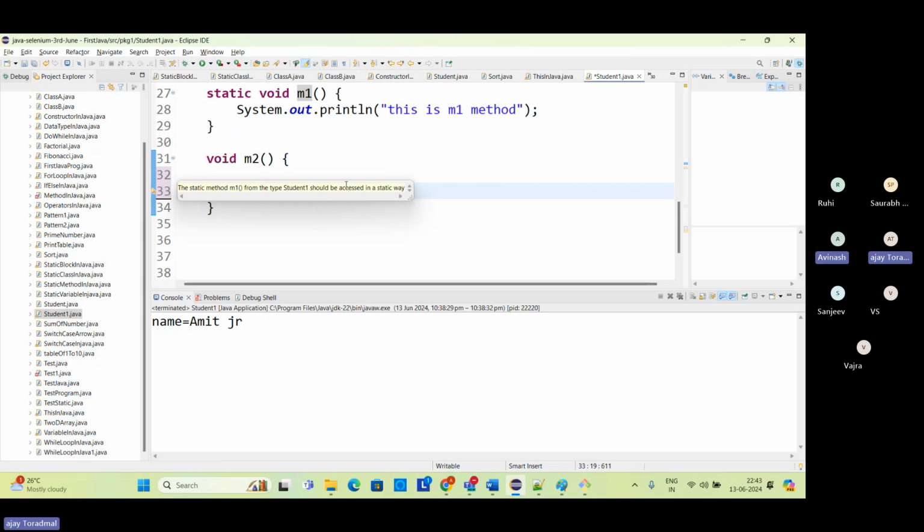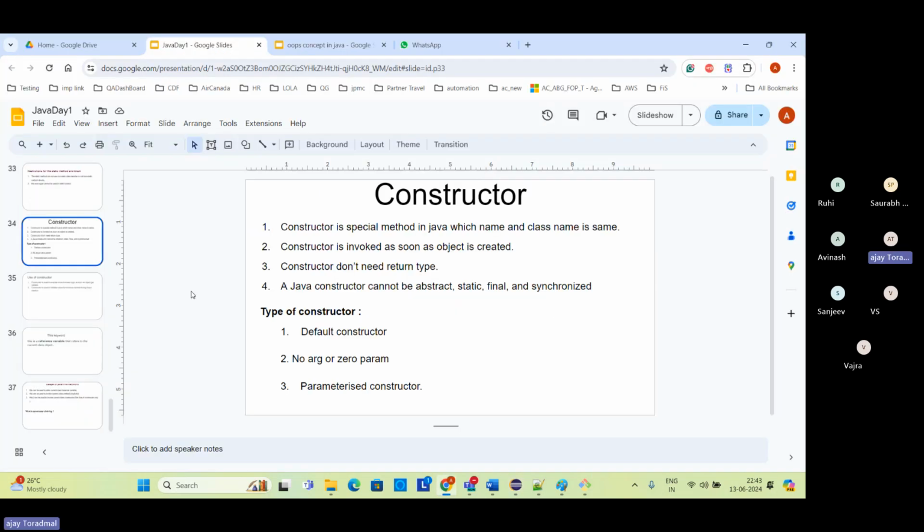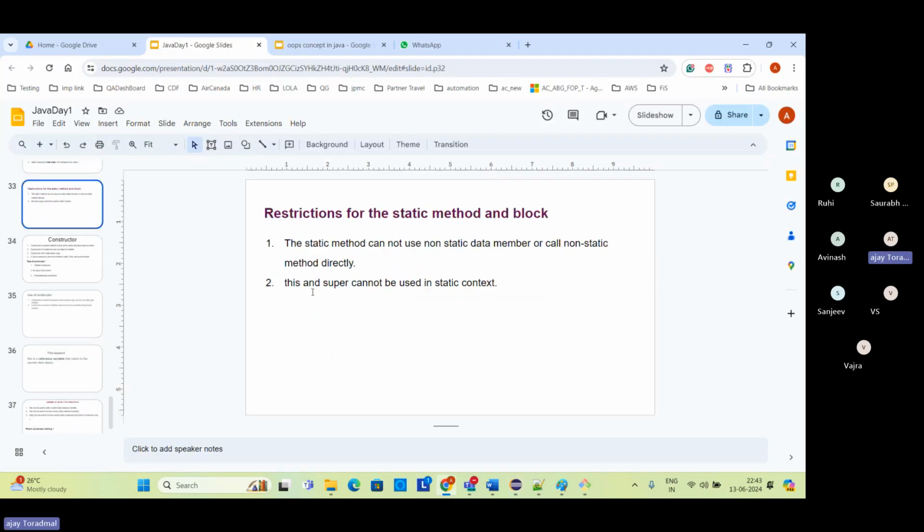Okay, so one point came here. this and super cannot be used in a static context. What does it mean?